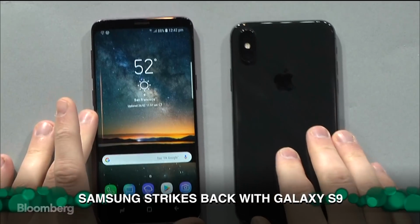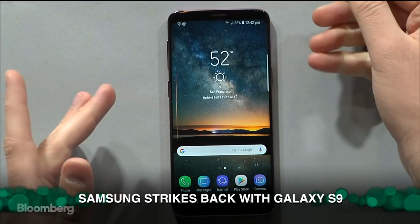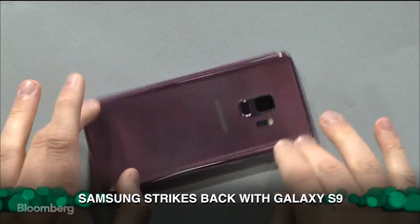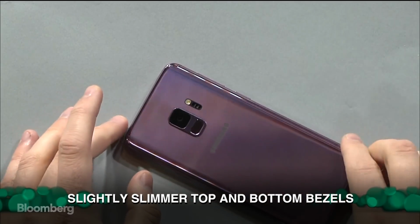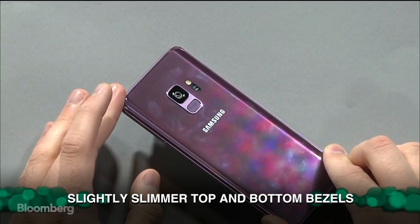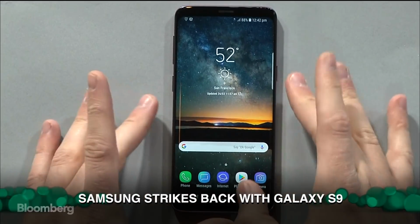Very interesting about the bezels. The top and bottom bezels are actually a little bit slimmer. So if you compare it to an S8, it's slightly slimmer, but overall it's the same basic design as the S8 and S8 Plus. And the way you can tell this one is the S8 versus the Plus model is that it has one single camera, whereas the S9 Plus, just like the Note 8 that came out last fall, has a dual camera.